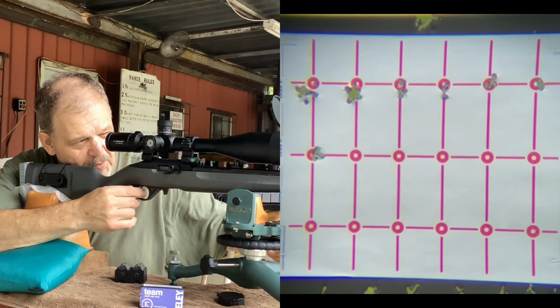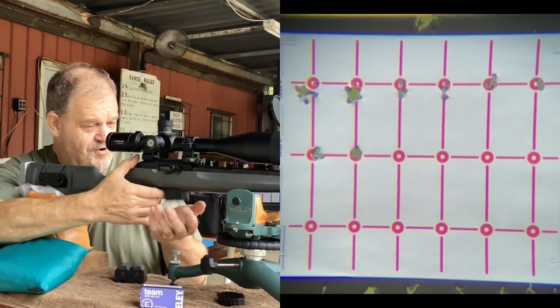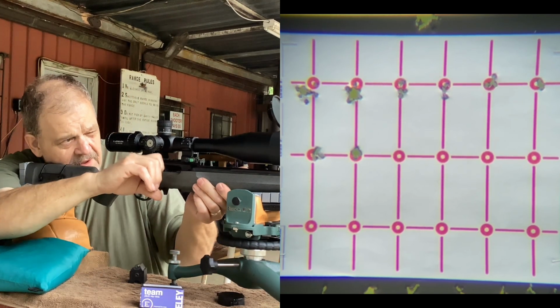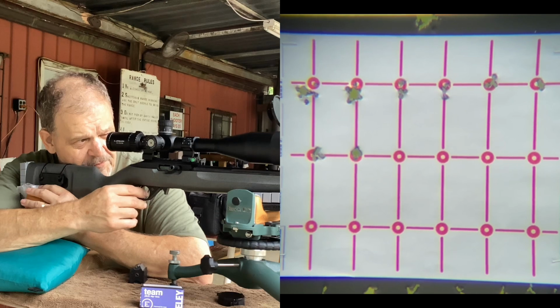All right. Doesn't look a lot better than Eley Contact as far as grouping, but it hasn't jammed yet. Let's keep our fingers crossed. Wow, that grouped pretty good. That's a pretty good group down there. And it hasn't jammed up yet, so there's 10 through it without jamming. Let's keep going. And if this works out, then I know how to help other people get their 10/22s to cycle this flat nose bullet. I also chamfered the chamber opening ever so slightly to take the knife edge off of it.